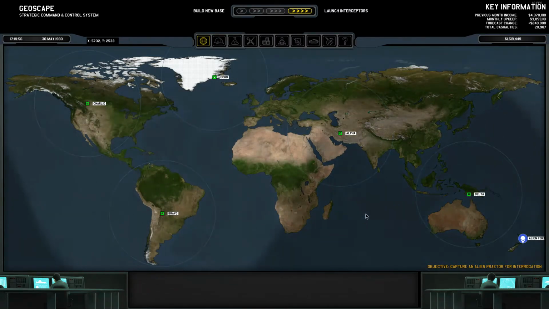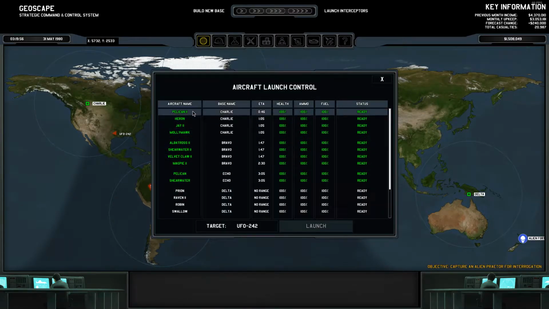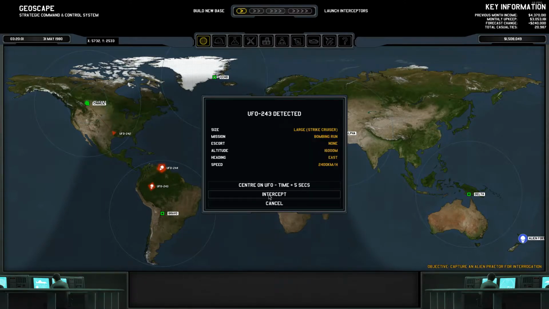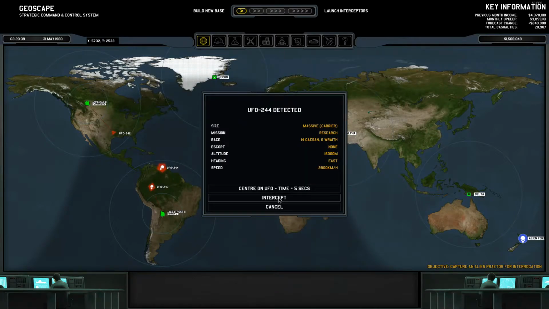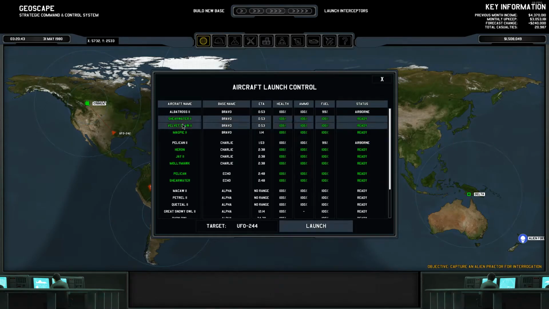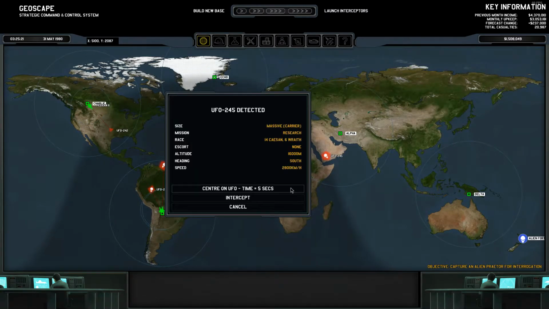For a little bit, we're just gonna go back to our old standby of shooting down everything that looks at us funny. And hoping we don't get a terror mission while we don't have any armor. Strike cruiser on a bombing run. That's 243, is you. Okay, well, one Marauder should be able to take you out, no problem. And the carrier gets the other two. Great. Okay, that should be those all resolved.